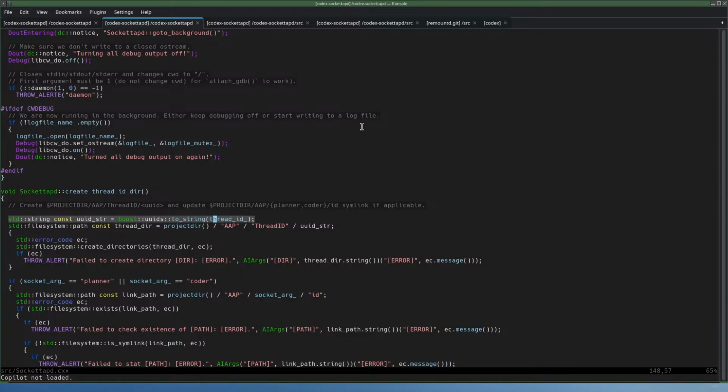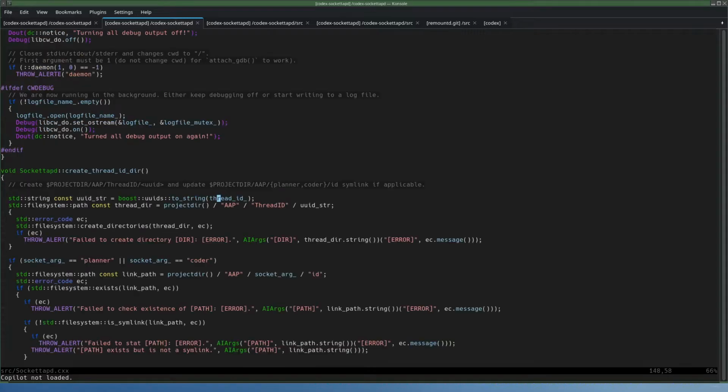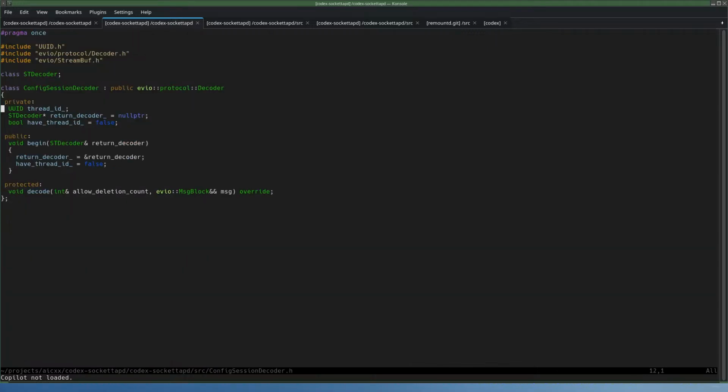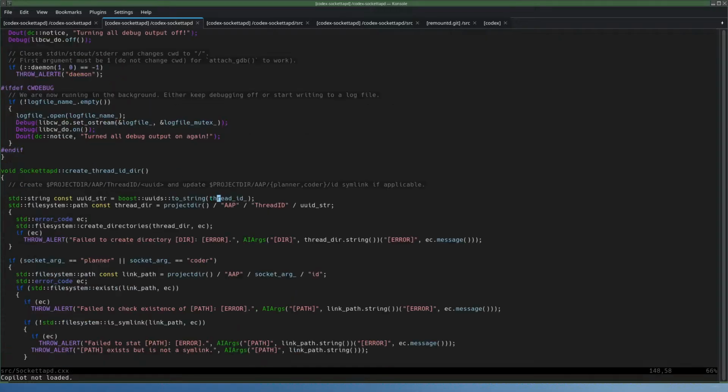Yep, I missed that this thread ID is an optional. That's because I jump here, which is not the same class. It's a socket tap daemon class that I should go to. So I look here, I see UID, and I jump back. That was my mistake. If you go to the next one, you see that it is an optional. Now we understand.